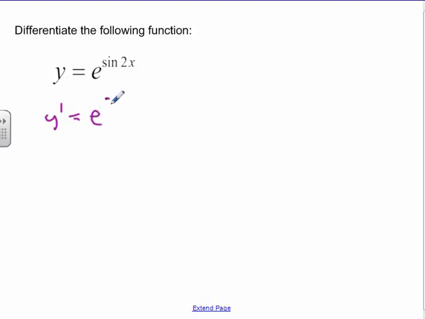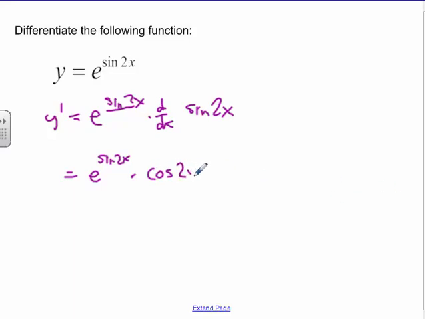So this is going to give you e to the sine 2x. It derives to itself, but then we're going to need the derivative of the baby. And the baby in this example here was the sine of 2x. Because, right, this thing up top here was not x. It was sine 2x. I have a hard time writing on my board today. Okay, so how do you derive sine? Well, sine derives to cosine. So that's going to be the cosine of 2x. So sine 2x becomes cosine 2x.